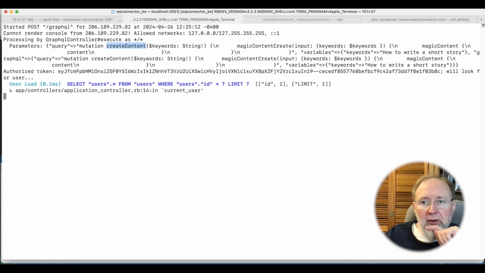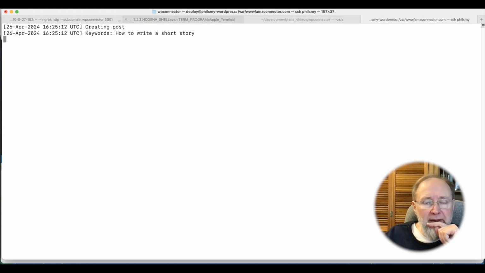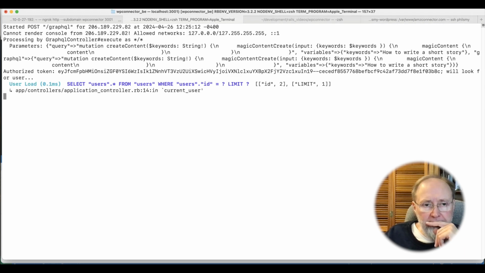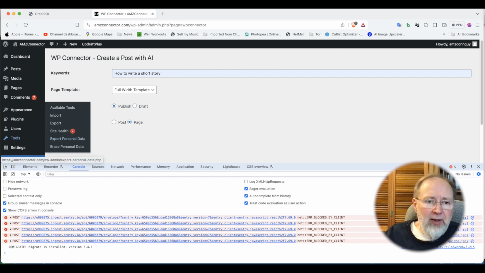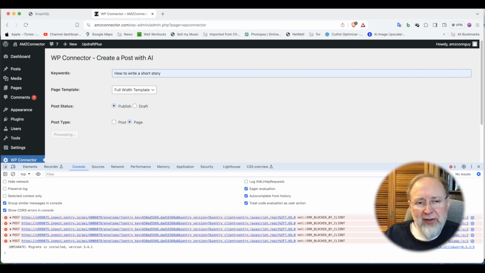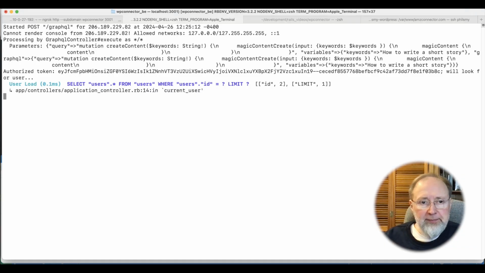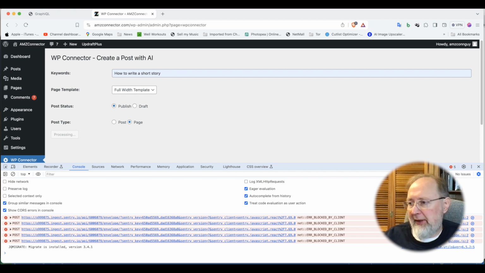The only thing we can hope and pray is that it comes back within 300 milliseconds, which it should. That'll be a long time. And that's what I'm saying. I've got processing. You could do something a bit more fancy with a loader or a spinner or whatever. It's taking its sweet time, as we know.